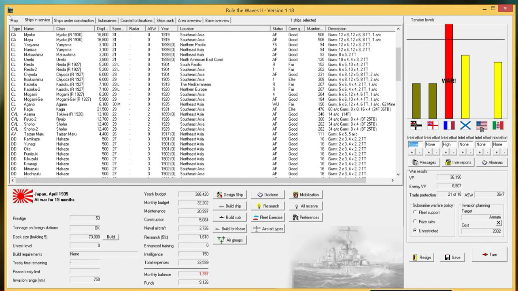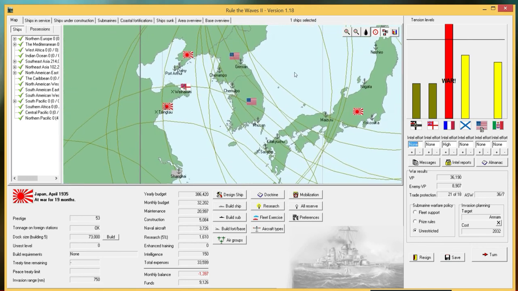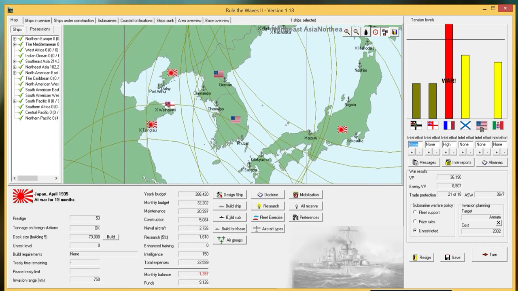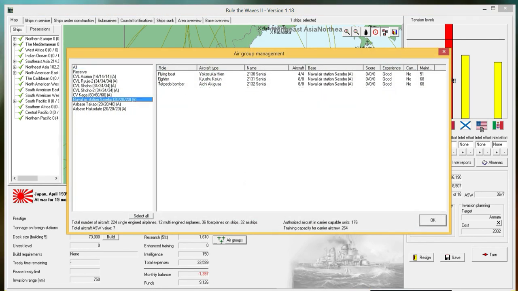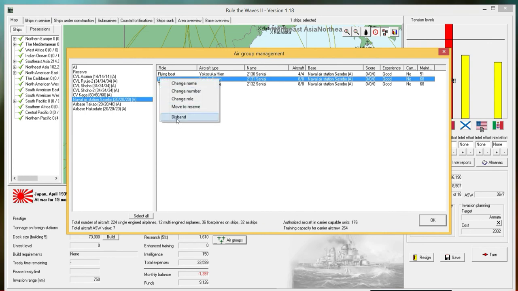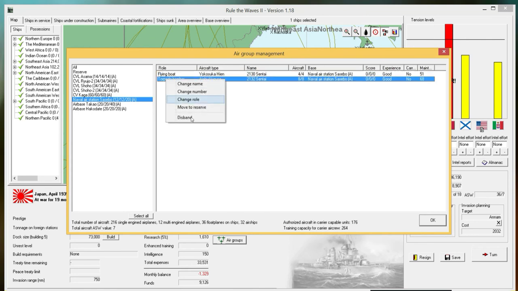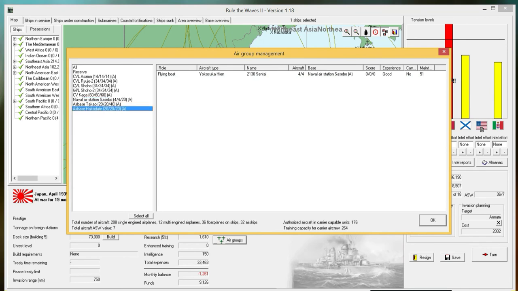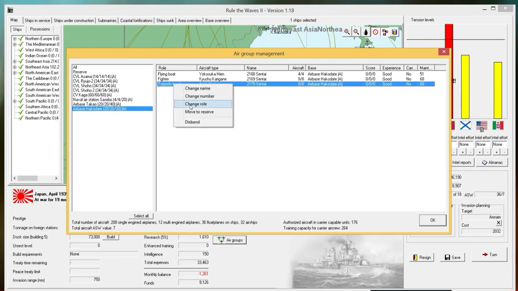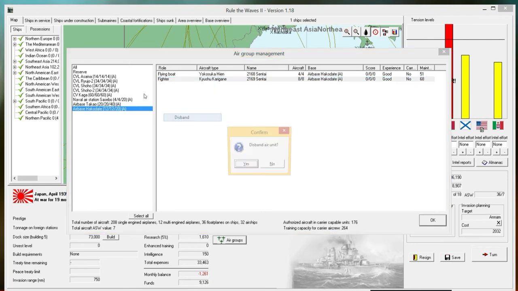I think what I can do now is, let's see what they've got in Northeast Asia. They've got nothing. So what I'm going to do is, I've got some air bases in Northeast Asia, and I'm going to... Yeah, so I've got Sasebo. I can get rid of those fighters, disband. This will save a bit of money, and I'll get rid of the torpedo bombers, disband. Yes, and we'll also do the same for Hakodate. So we'll get rid of the torpedo bombers and the fighters. Disband.